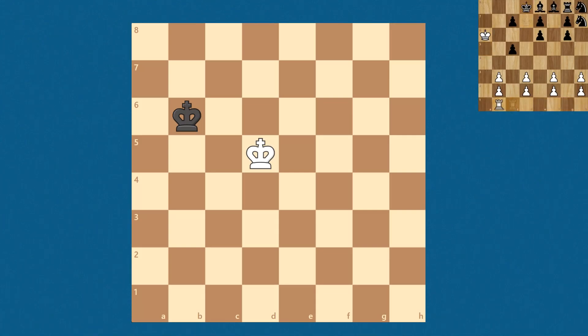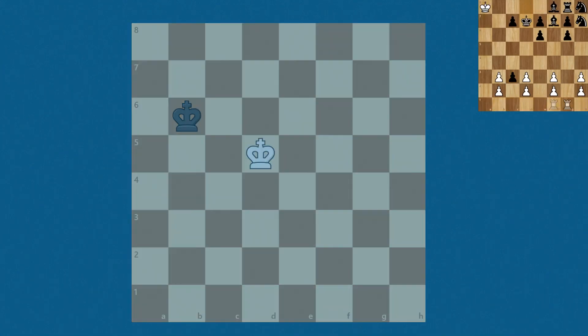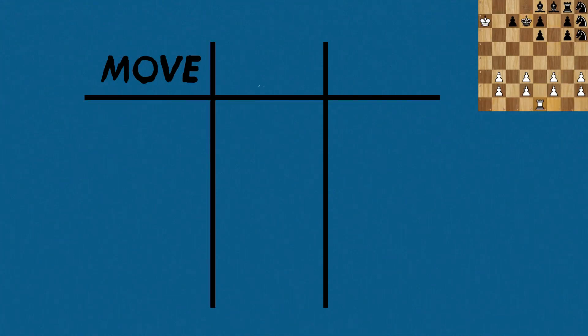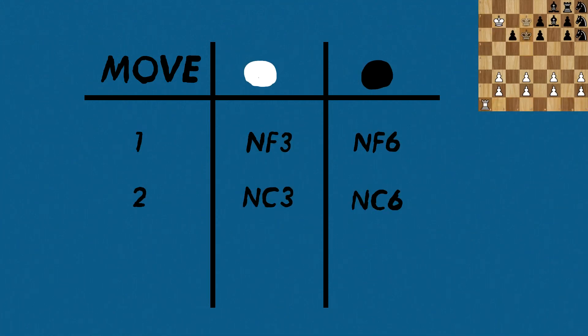Next, we must clarify what we consider to be moves, and it may not be what you think. One move is not just white or black moving a piece, but when both of them make a move, the move number will increase by one. What do I mean by this? Every move has two tempi, requiring both a tempi move from white and black to continue. This will be very important later on when we discuss how tempi will be lost in order to find the exact answer to how long the longest possible chess game can be.